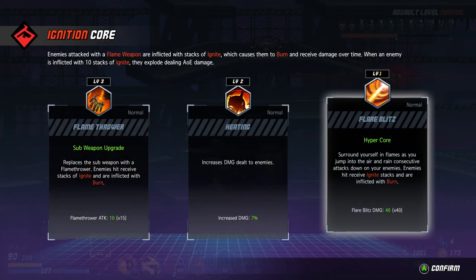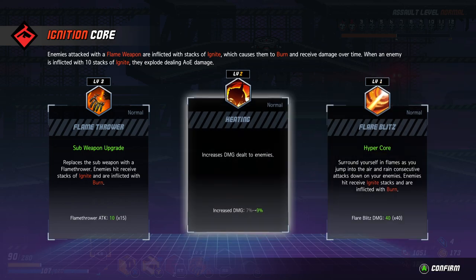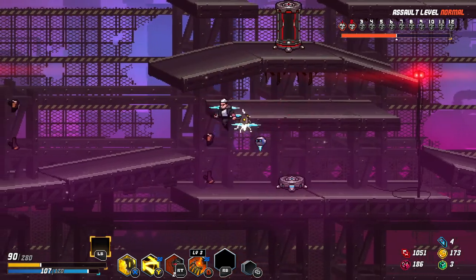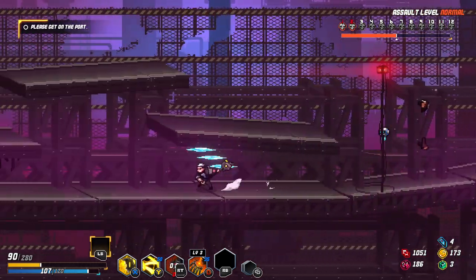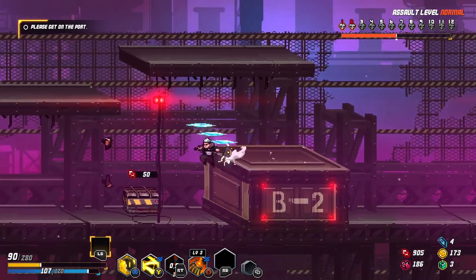Increase damage dealt to enemies by 2%. Hypercore burn. Surround yourself with flames and then do a bunch of burn. Replaces the sub-weapon with a flamethrower. I already have this. Yeah, let's make it 5% more damage. I'm not picking up the ultimate. I don't know why though. Maybe find some healing on one of those two.